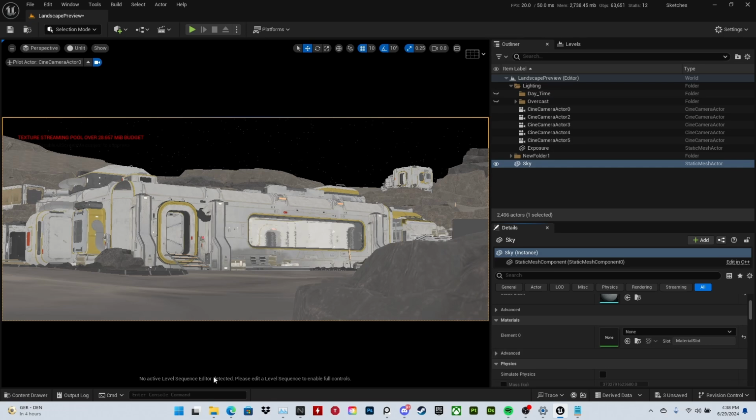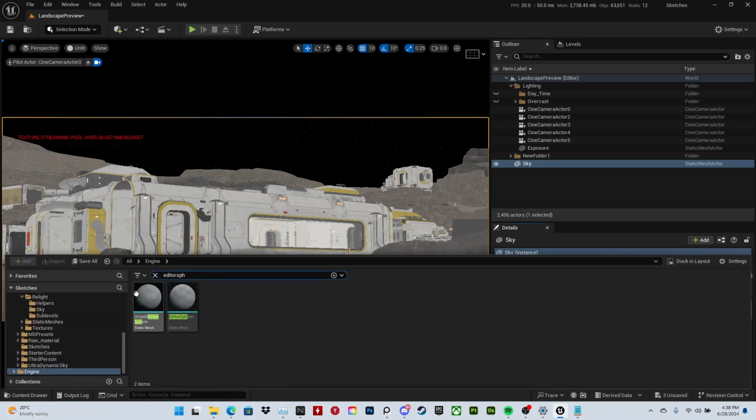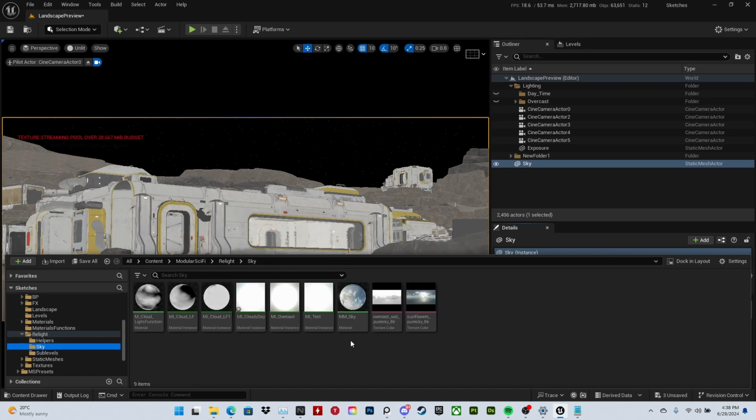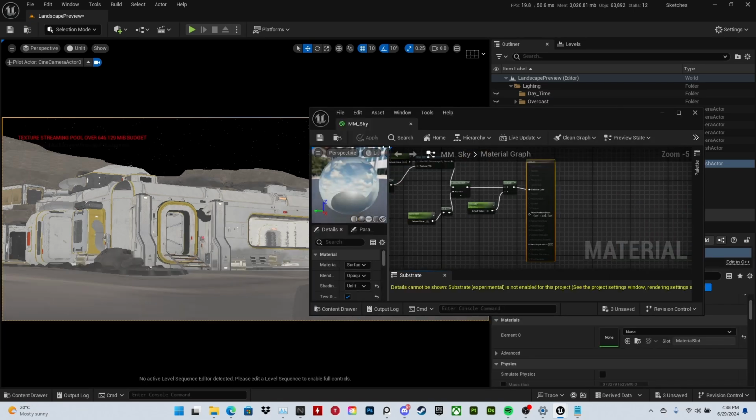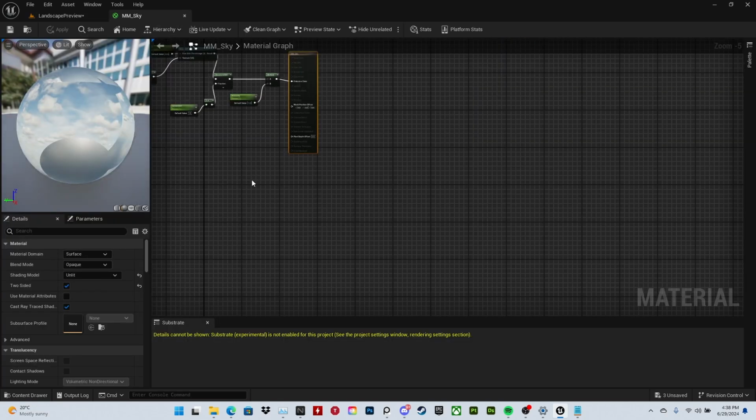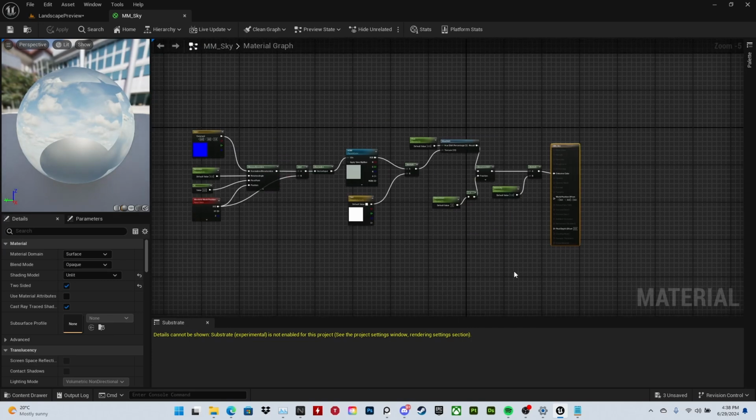And from here, we're going to insert the material for the sky, which is this one that we have here. This is going to be provided to you as well. I'll set it up in a notepad and you can just copy it over into your own projects if you want to try it out.